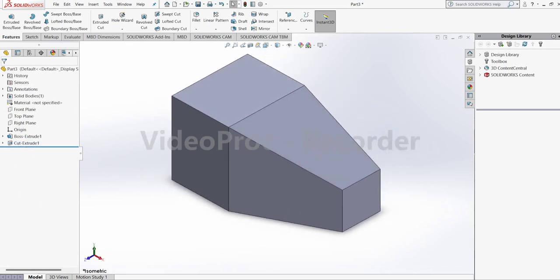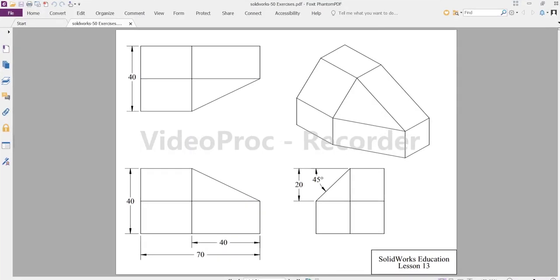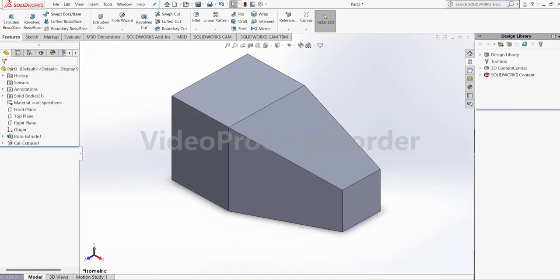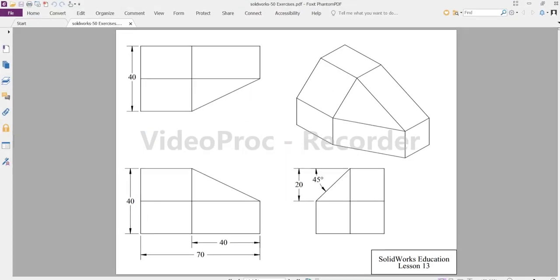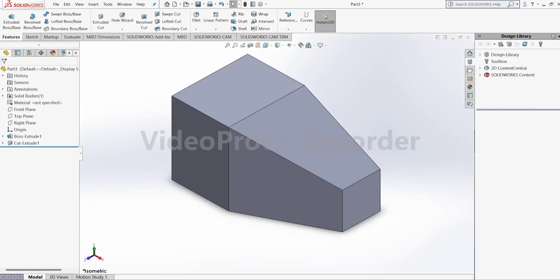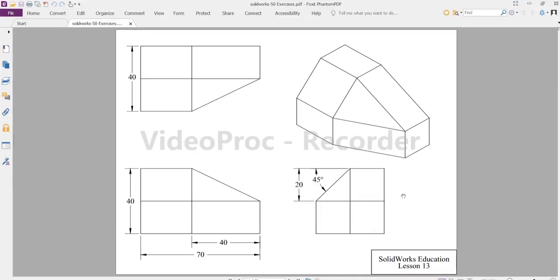So now this is your shape, but if you see in the side view, right side view, also there is a cutting.